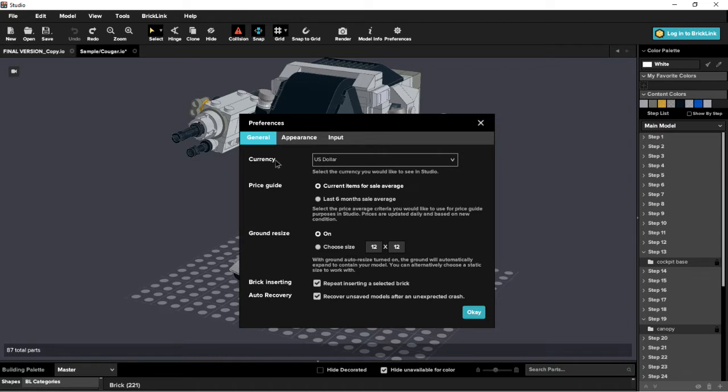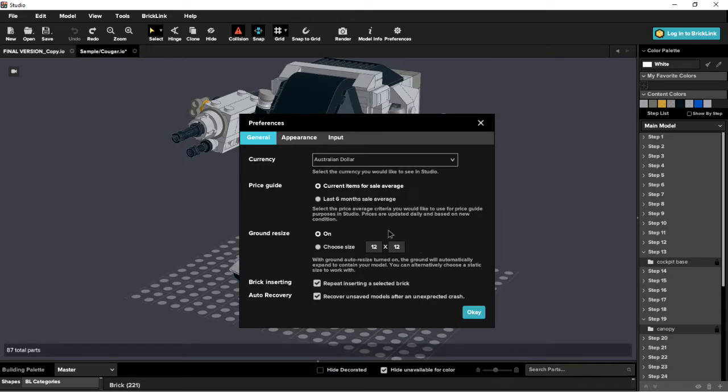And then with general settings, first thing, currency. As I said, this software comes back to Bricklink. This software will tell you the average, a ballpark figure, cost of your model, and that's just awesome. I absolutely love it.